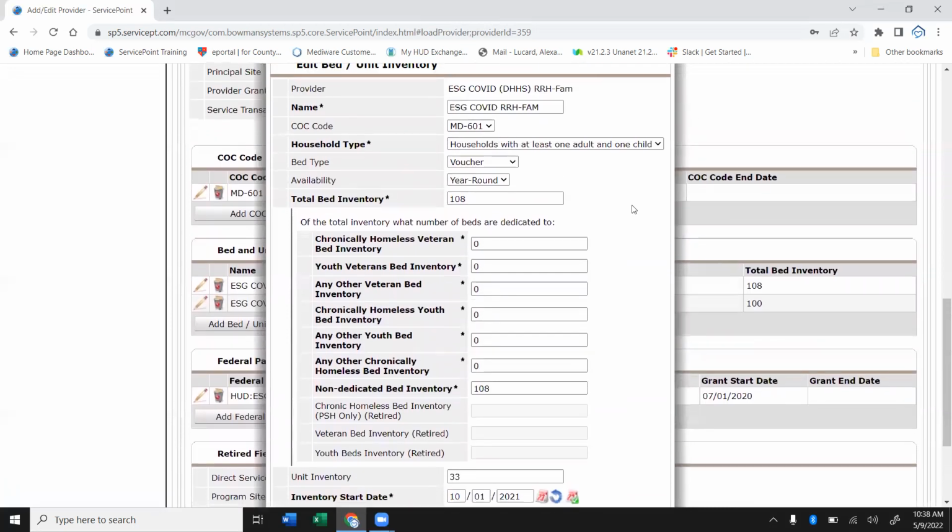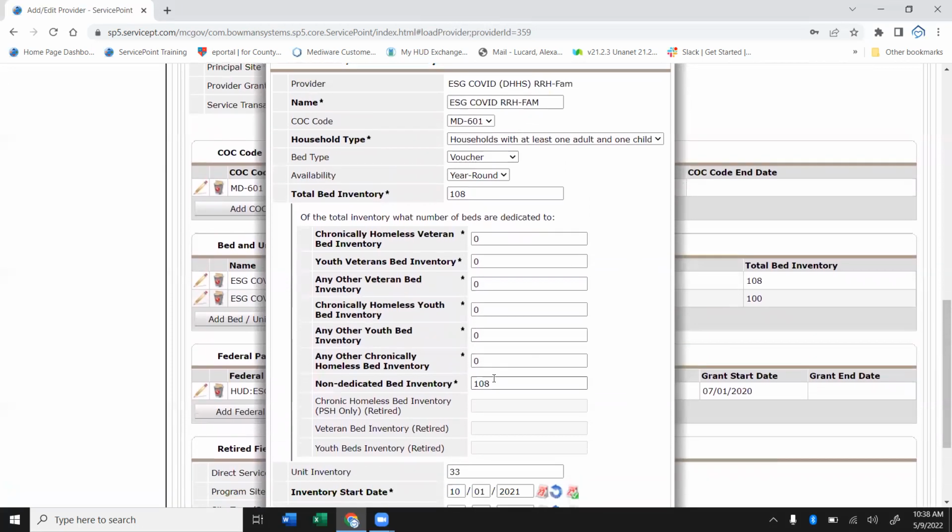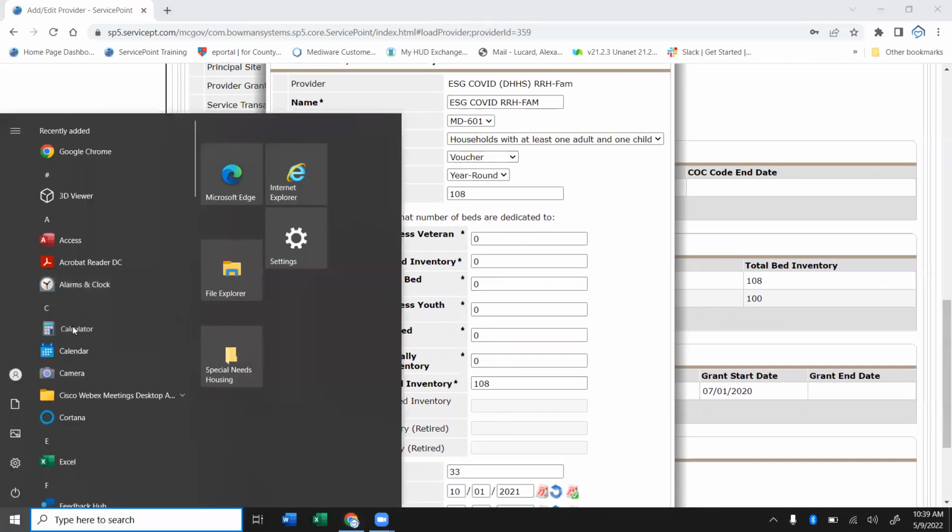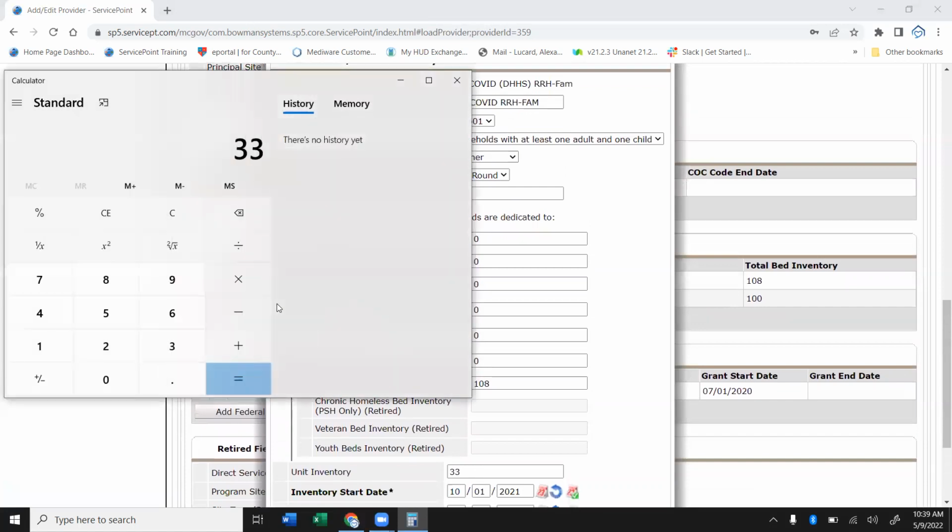And so once we have the formula for how many beds you should have as a households program, you figure out your number of beds by your units, number of households times that number. In this case, the formula we currently have, let's show that one more time: 33 for the number of households times 3.2, which is the current average, which would be 105.6 or 106.